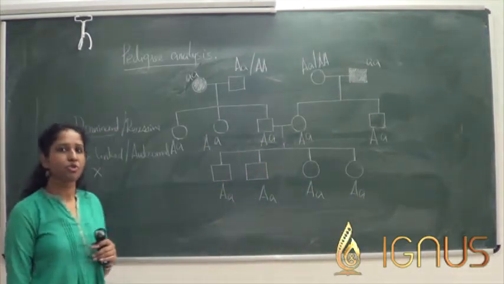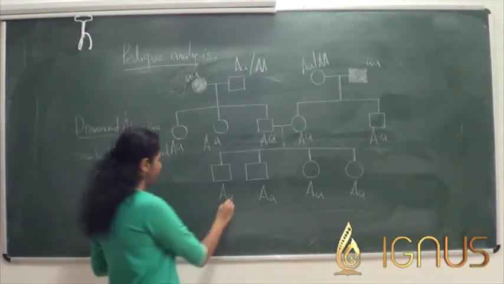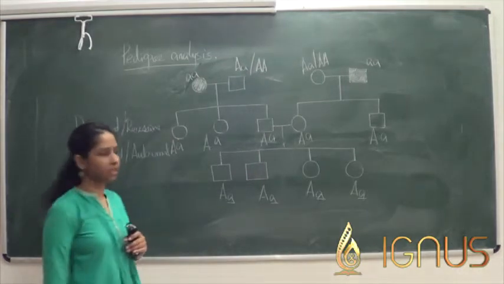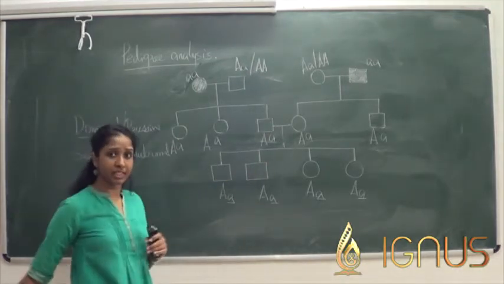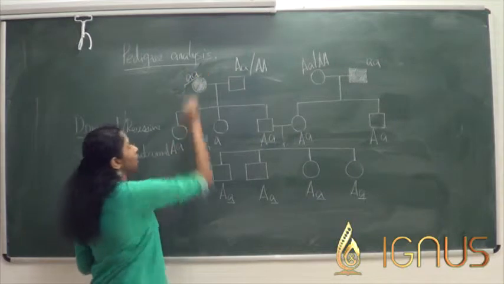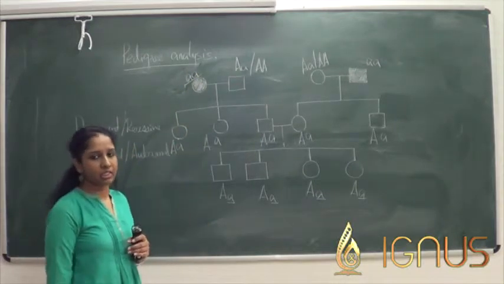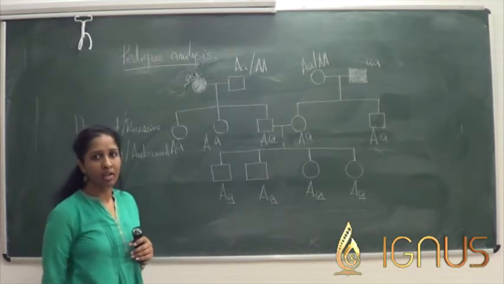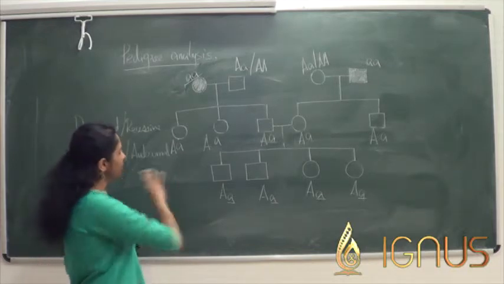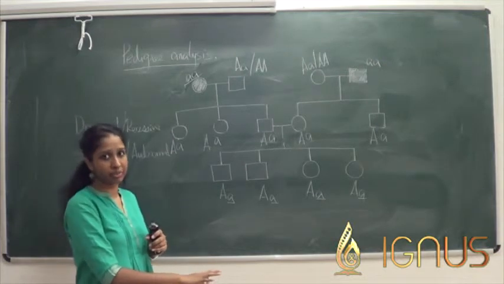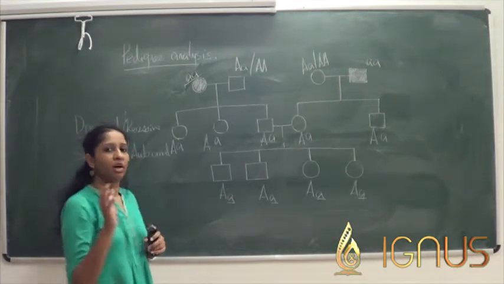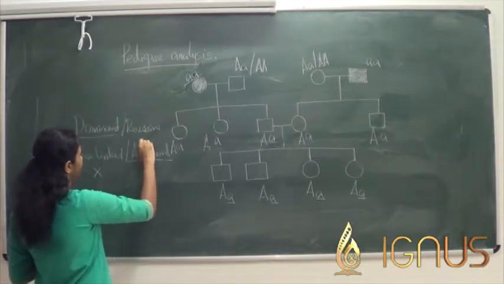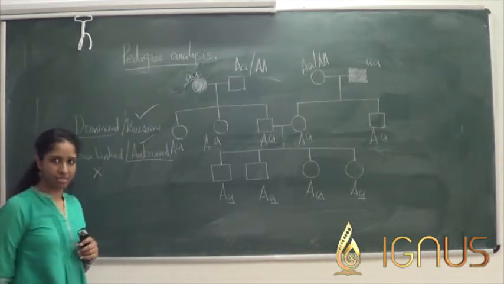And because this is autosomal recessive, only if one recessive allele is present, the individual is not going to be affected. Only when two recessive alleles are present, the individual is going to be affected. So just by looking at the chart, we can figure out that the inheritance pattern for this pedigree analysis is autosomal and recessive. So it is autosomal and it is recessive.